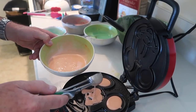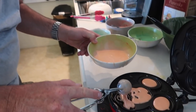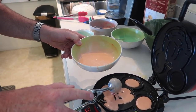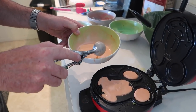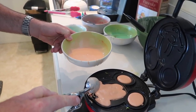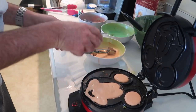I feel like you got this. Much control. Much precision. He's really concentrated, everyone. He's really going for the gold. I think that looks great. Look at that. It's like even. If that was your goal, it's very even. But you gotta work quicker. You keep thinking you have more time than you do.